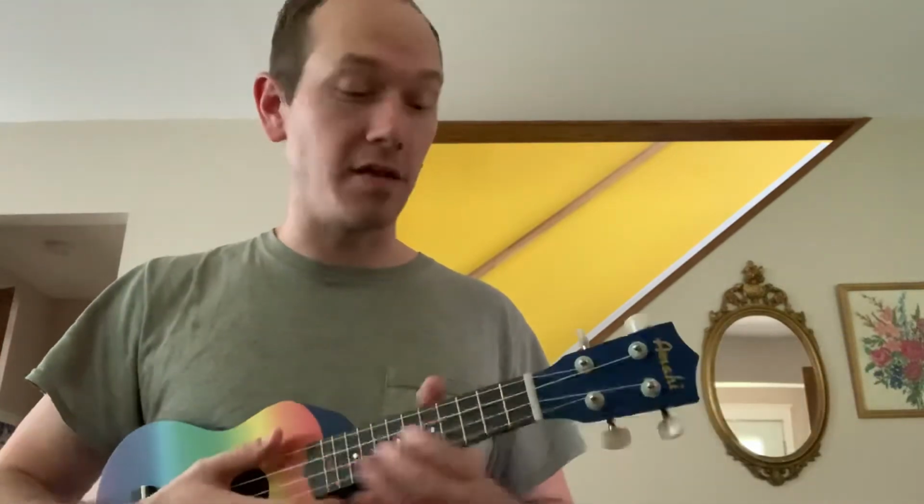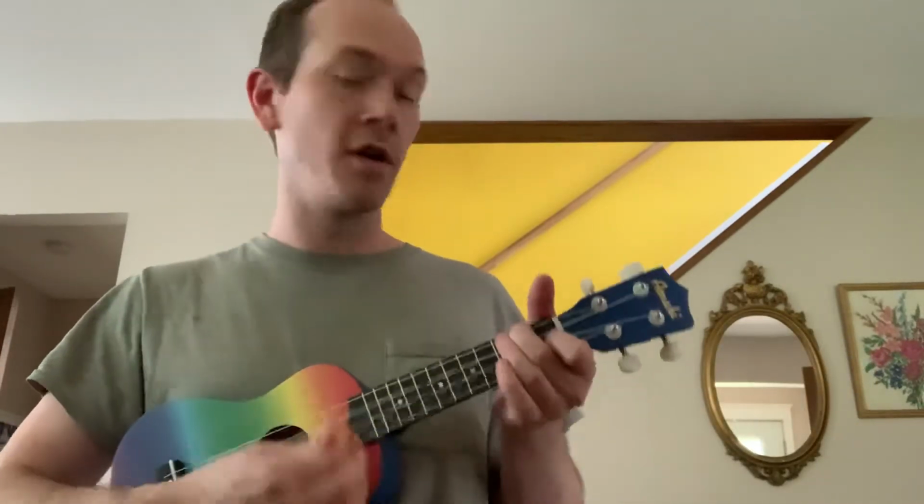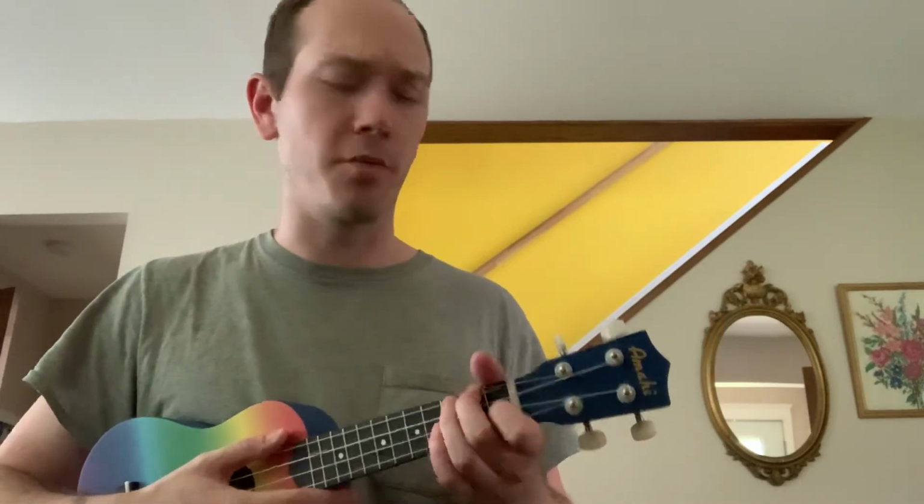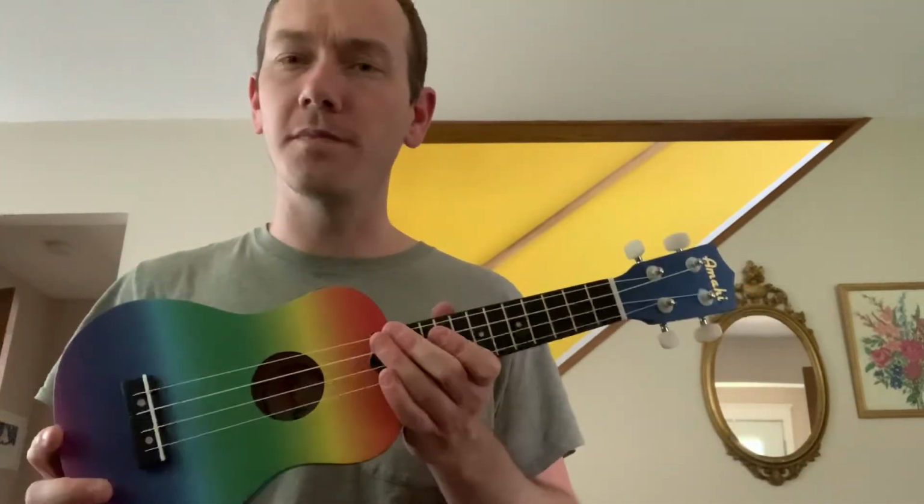But that being said, even though this ukulele doesn't come out of the box with any kind of setup, the action actually feels pretty good. It doesn't feel too hard to press down the different frets to play chords. I was actually pretty pleased by that. A lot of the cheaper ones that I've got my hands on have been pretty hard to press down, especially for little fingers. So all things being said, for a beginner, I think it's solid. I think this is a good investment.